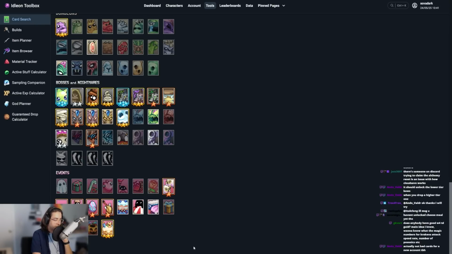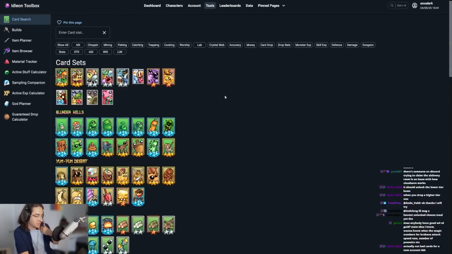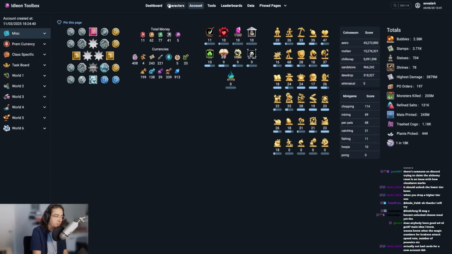I think Mr. Blueberry. I didn't count how many cards there were, but any drop rate card and crystal spawn chance card are what you want to focus on to put in your card set for drop rate. Other thing to look at is your crystal spawn chance.